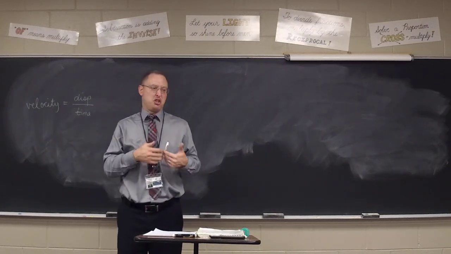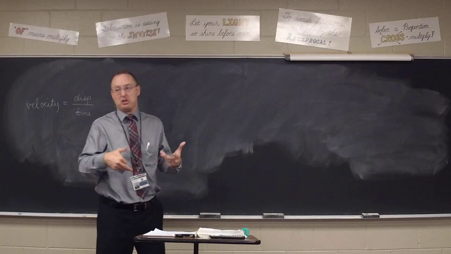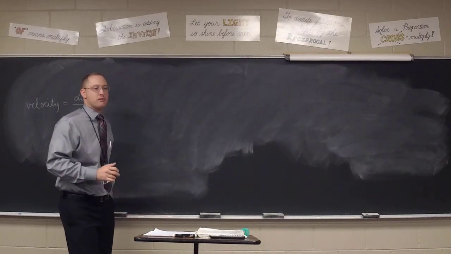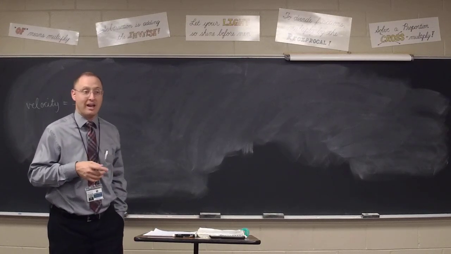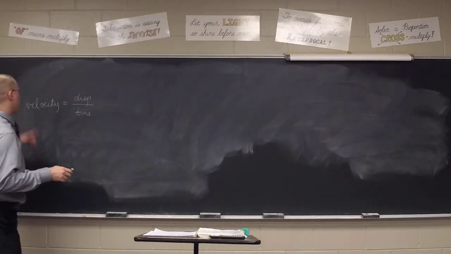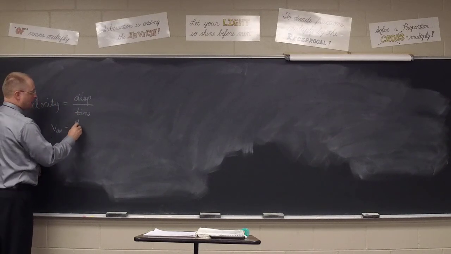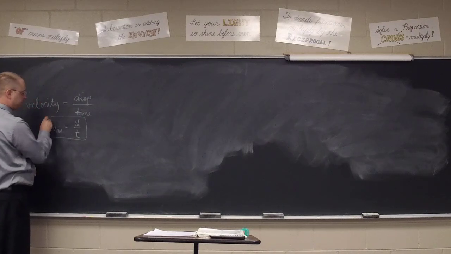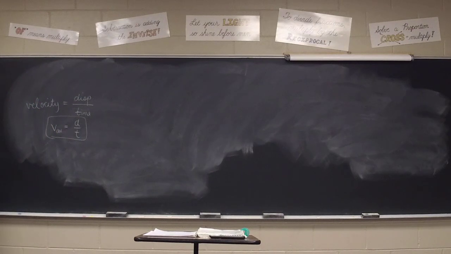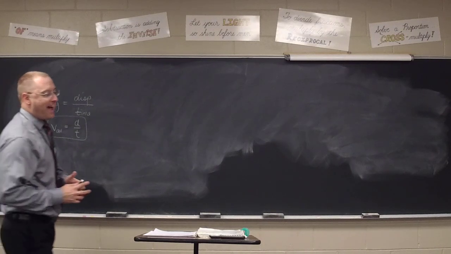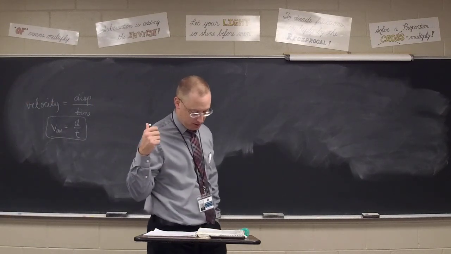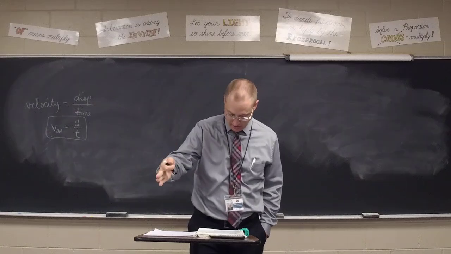We just take the total displacement divided by the total time it took, which gives us what we call average velocity. In equation form, check your notes, you have this equation: V sub AV equals D over T. I should have gotten this in our notes in our last lesson. Our math used this in one problem and then not in the other one.